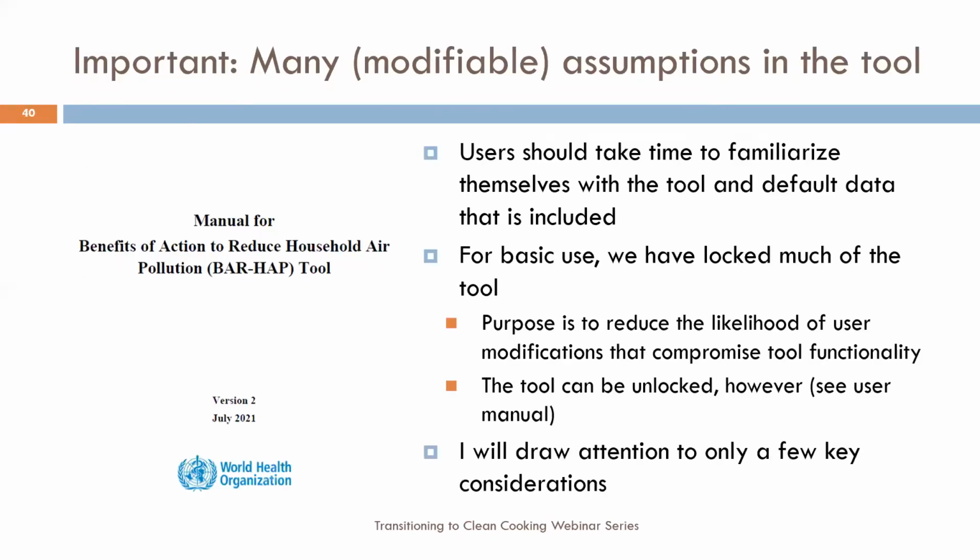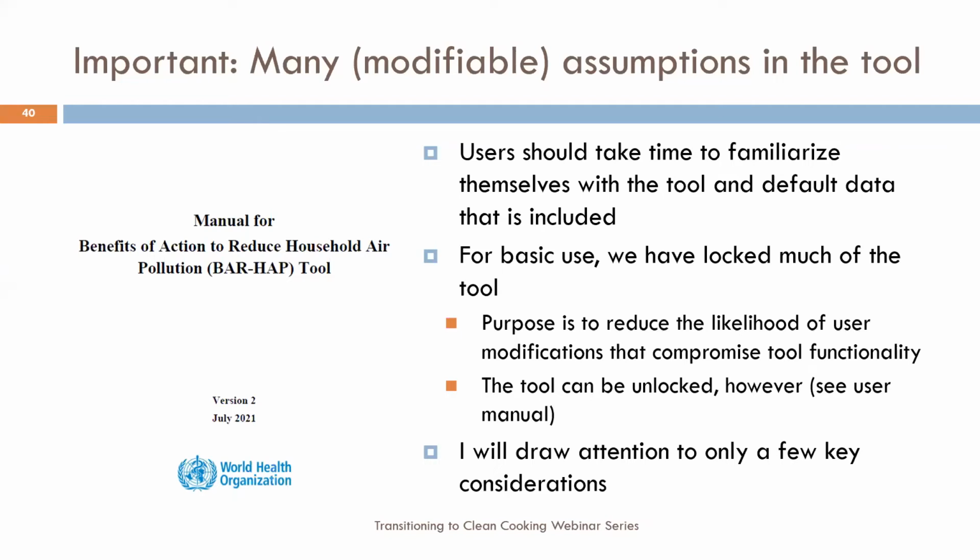So there's a large set of assumptions, as you saw in that demo, and these are modifiable in the tool. These assumptions are what drive model results. Users should consult the manual available with the tool for details on what all of the parameters mean, what the data sources are for them. And they should familiarize themselves generally as much as possible with the tool relationships and parameter assumptions.